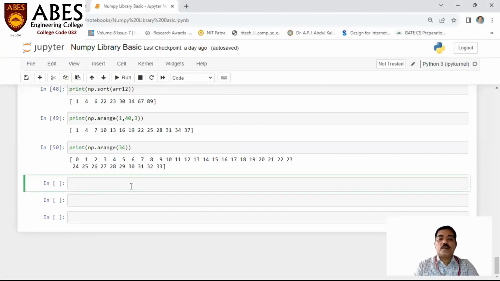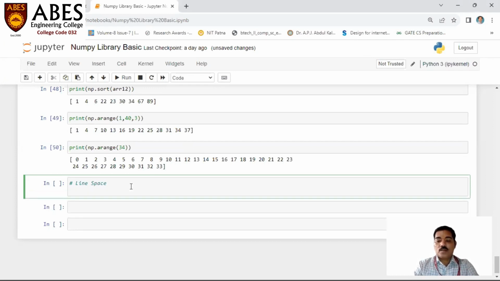So first we start with linspace. For linspace, here we write down the comments. Linspace, we create with numpy.linspace.